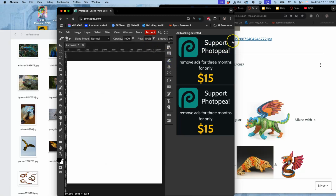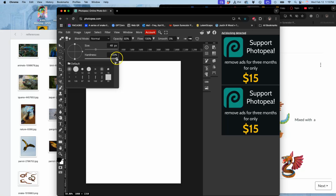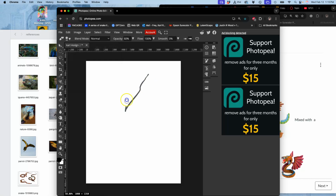And I can set that pressure sensitivity on the toolbar options right here. So that means as I draw, the harder I press, the thicker it will be. But because I'm just sketching, like with a pencil, I don't want it to be 100% opaque as I sketch. I want it to be about 60% opaque. And maybe I don't want it 100% hard, like an ink pen. Maybe I want it to be about 70% hard. So now it will feel a little bit more like a pencil. And maybe I'll even take it down to about 40% opacity. And you can also play with flow. It's slightly different than opacity.